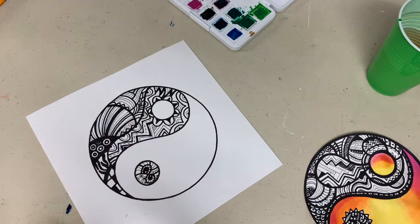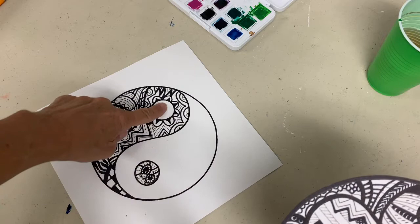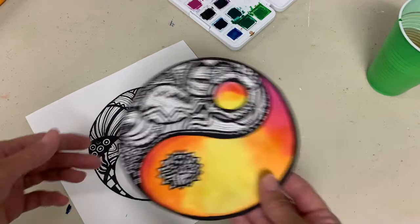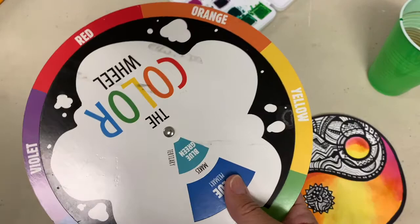The Zentangle drawing is done, you are free to paint this blank white space and this blank white circle in with a particular color scheme. I chose warm colors. Those are the three or four colors that are close to one another on the color wheel. So let's take a look at the color wheel so I can explain it a little bit better.